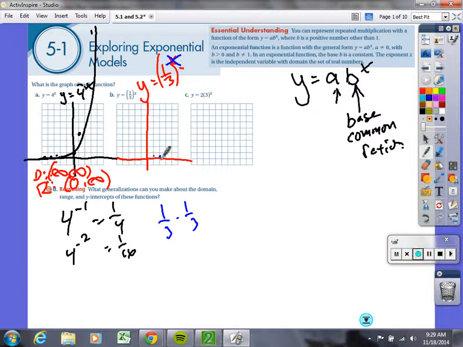This is going to be 1/27th, 1/81st. I'm not doing those because those are very small. Everybody good with me there? Any questions? Yes, sir, Bronson, sir. Yep. 1/9. Because what's going to happen here? As I go left to right, I'm going to be multiplied by a third. Okay, so let's plug in 0. 1/3 to the 0.